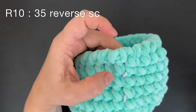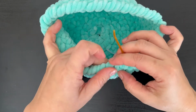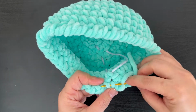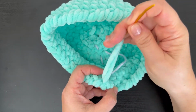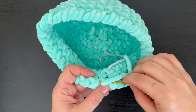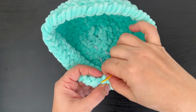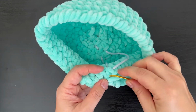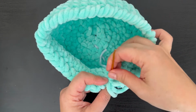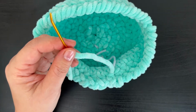So you just need to sew, and then after that sew it slowly, make sure that it's not visible from the front. I like to hide it between the stitches at the back, but for this yarn make sure you don't pull it too hard, because this yarn is very soft. I like to hide it between the stitches at the back. Then once you're done, you cut it.